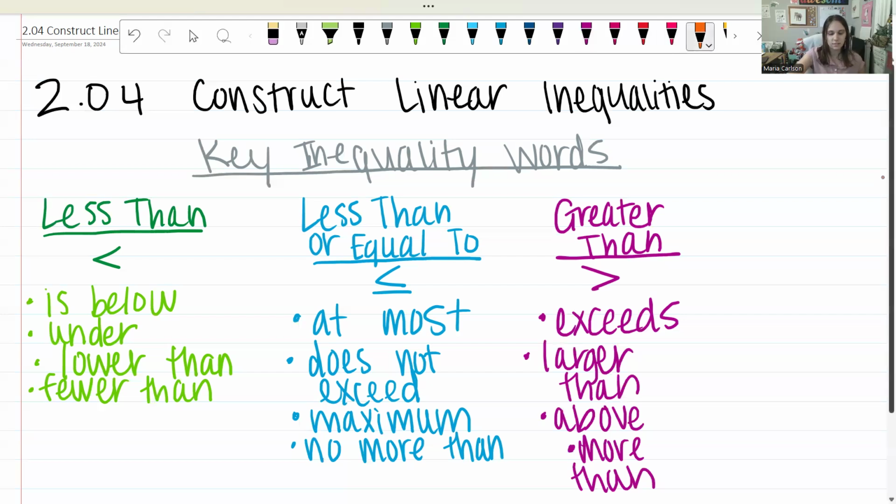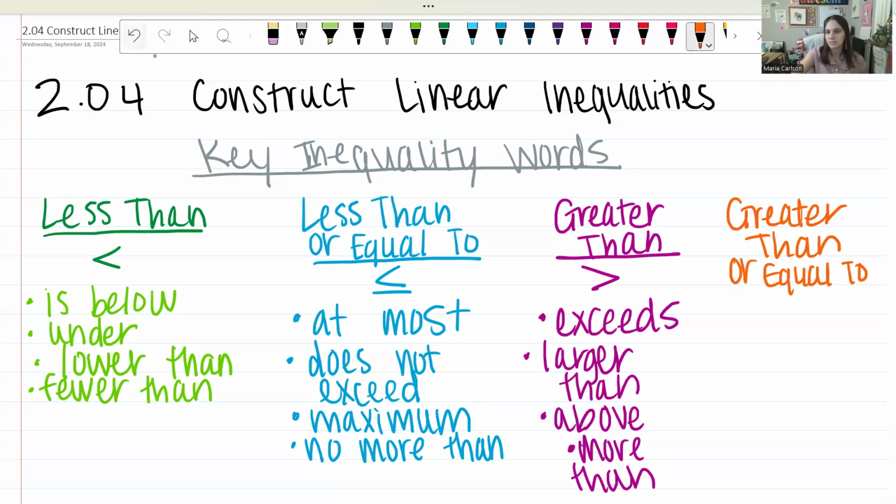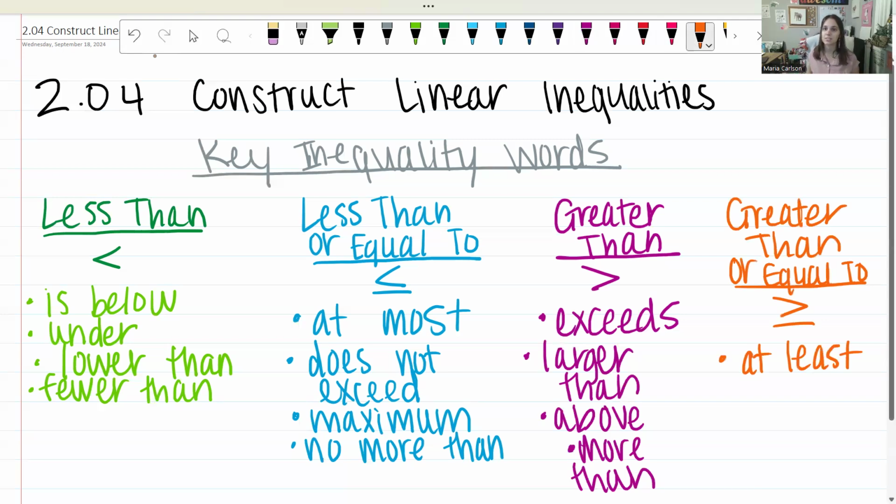All right. Lastly, we have greater than or equal to. That is our greater than symbol with the bar underneath. At least actually goes with greater than or equal to. So if I say I need at least $20 to go eat out for dinner, that means I could have $20, that would work. $21, $22, that's a good amount of money for me to take, but anything less than that, it's not going to work. I need at least, or the minimum amount needs to be that $20. It needs to be not under a specific quantity.